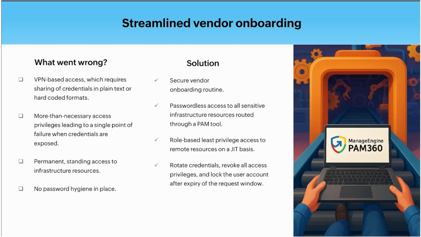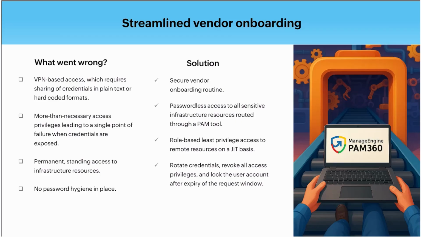You simply need a secure vendor onboarding routine. It need not be haphazard, right? All these passwords can be shared to John via a simple PAM tool, right? And post which, when John is onboarded into the PAM tool, John can be allocated a role and be given least privileged access in a just-in-time manner when John needs it. We will look at all of this, how it works on a PAM tool, right now.